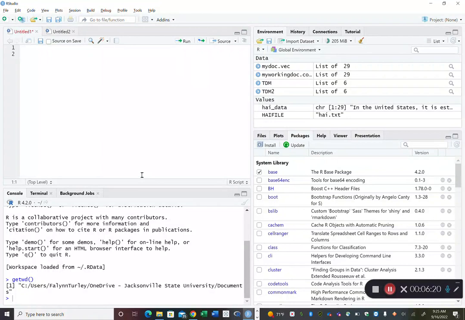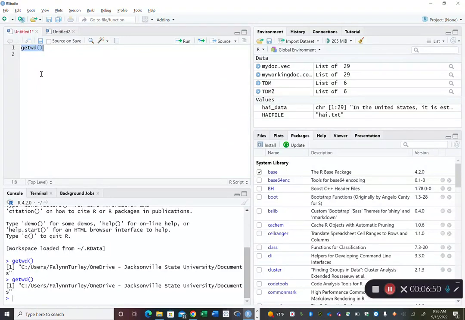So for this project 5, I've had a few questions. What do I need to submit? I'll add these instructions, and I really appreciate all y'all's feedback. It really helps me make the instructions more clear and better. What I'm looking for is that you type in the code getwd, open parenthesis, close parenthesis. You'll type that in your script editor, and I'll teach you a shortcut. You can use shift and the arrow key to select the code that you've typed, and if you hit Control Enter, it will run that code for you.